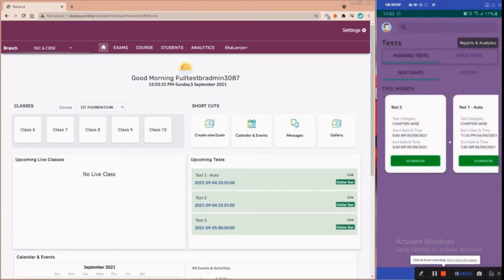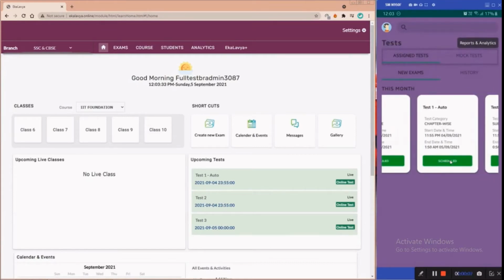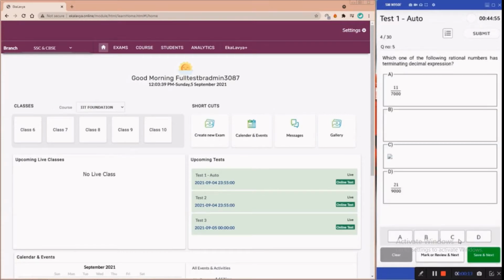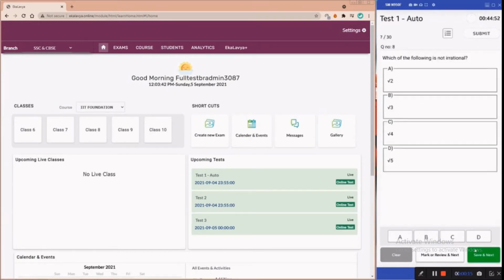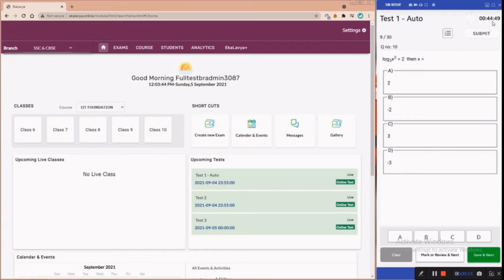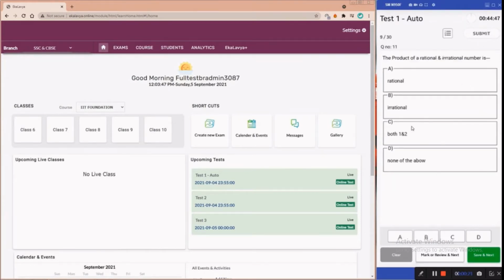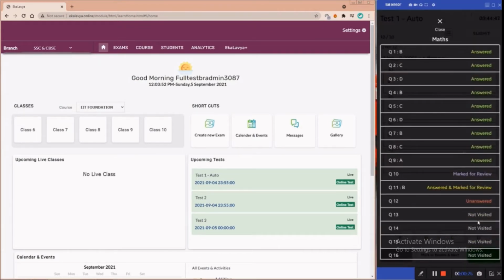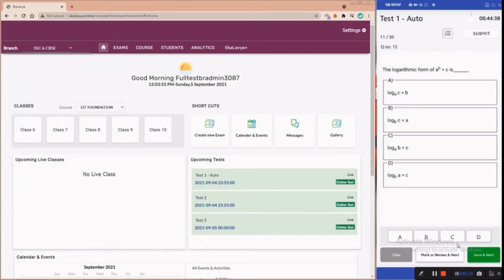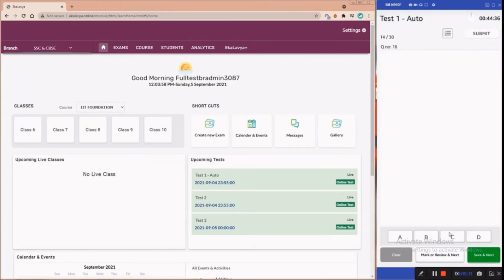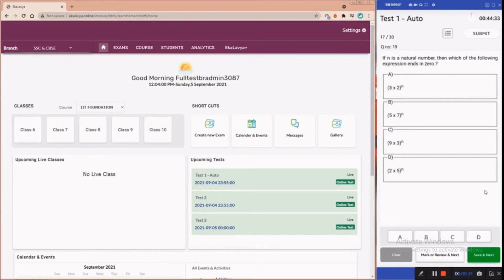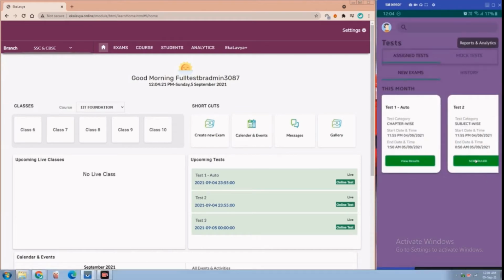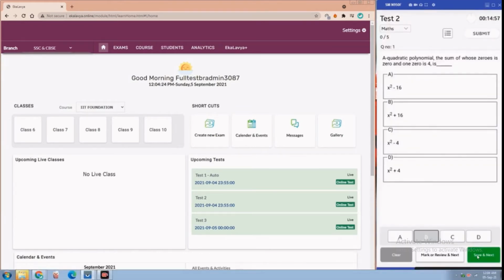Here in the student panel, you can see the test 3 is also scheduled. Now in the student panel, you can see the question and you can also give the answers. There you can see the timer. You can see how many questions are answered and skipped. Like this, students can review their questions, and when the examination is done, they will submit the exam paper.